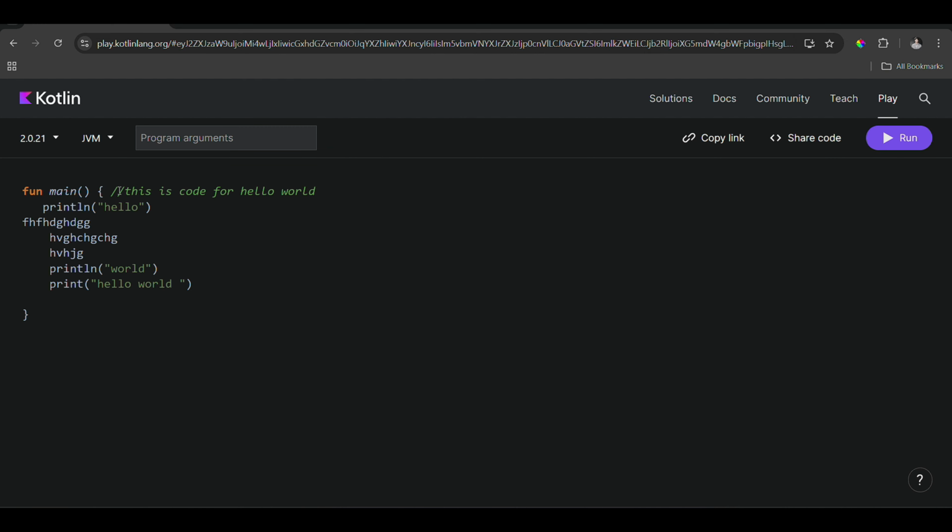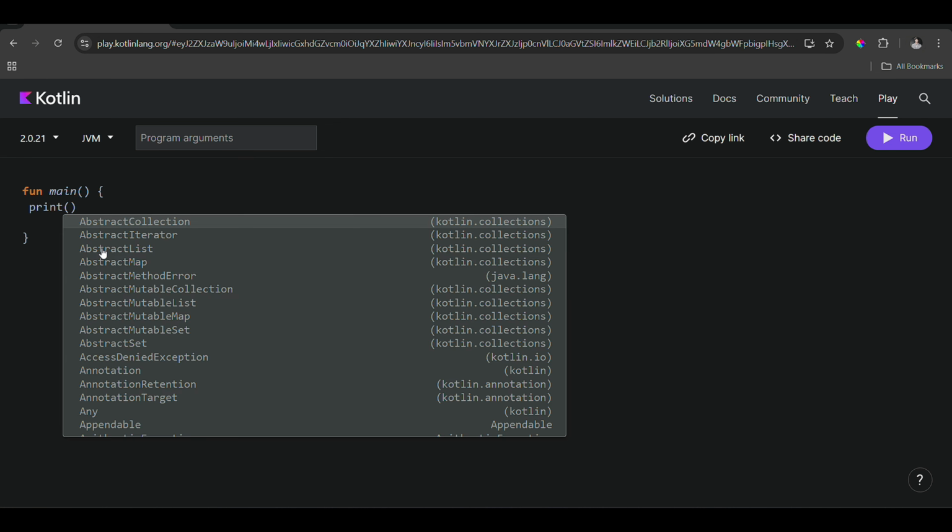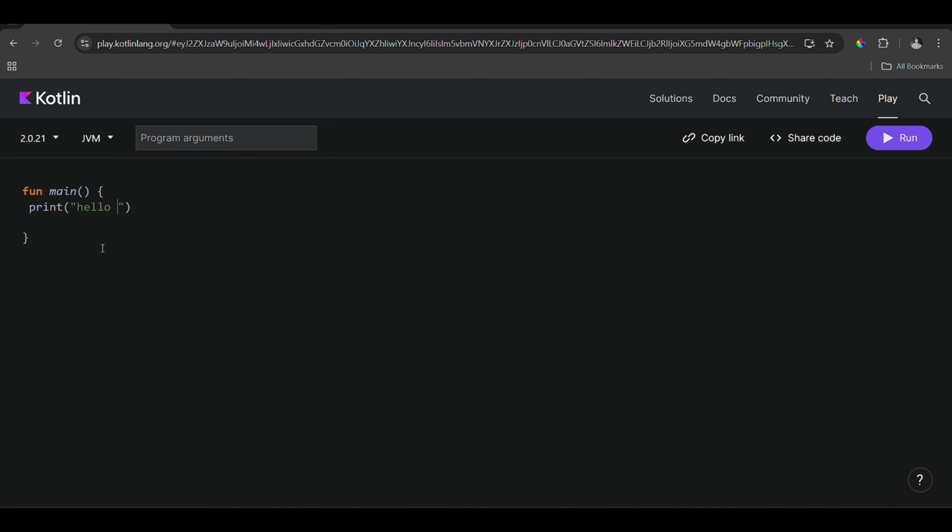For example, this is your code. Assume you are writing a print statement, which I have taught in a previous video. The link is in the description. So just write hello world. Now another person comes, and assume that it is written multiple times. Let us just make this code a little big. They do not understand this. So what you will do is add some comments. For example, this is code for hello world. So now he can read this.